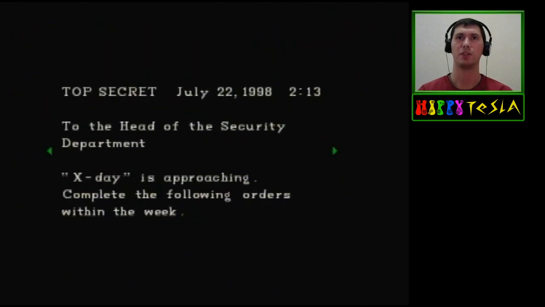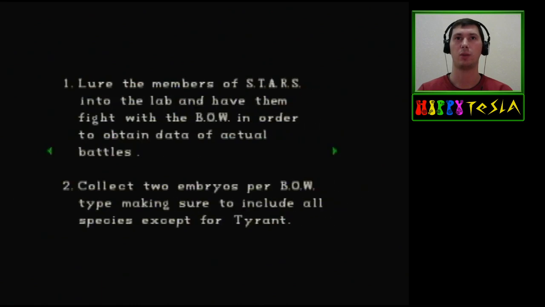Orders. Top secret, July 22nd, 1998, 2:13 a.m., to the head of security department. X day is approaching. Complete the following orders within the week. 1. Lure the members of STARS into the lab and have them fight with the BOWs in order to obtain data of actual battles.